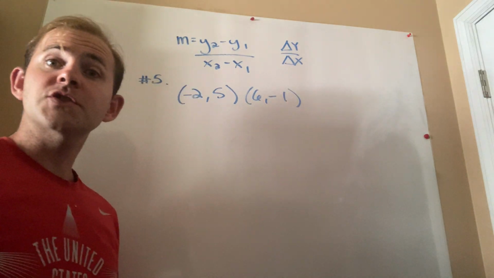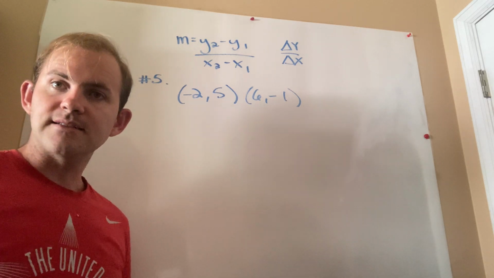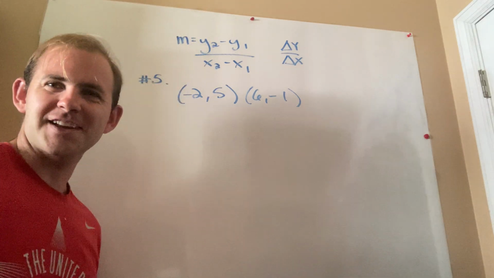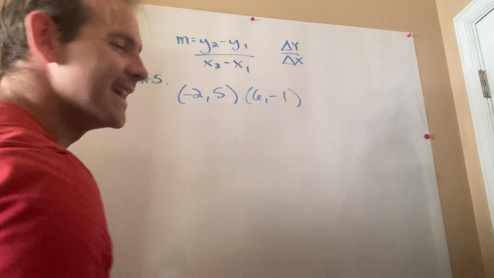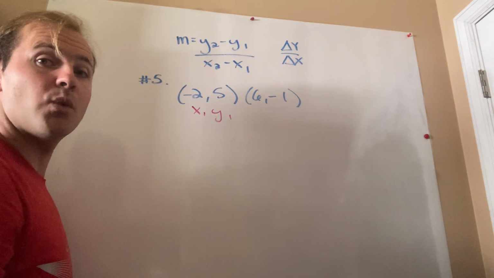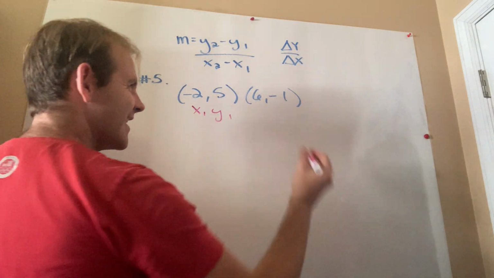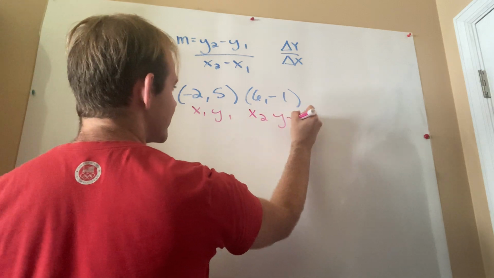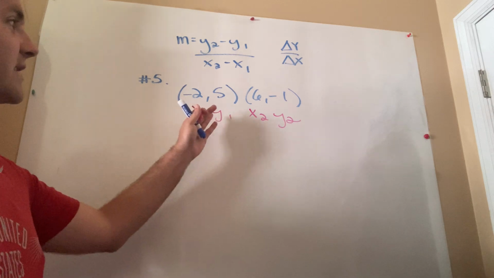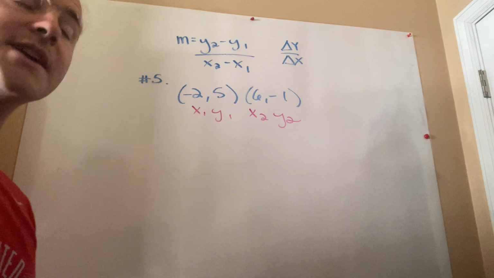Now, this is a personal preference, but one thing I always like to do is I like to label. The reason I like to label is that it helps me keep my work straight and prevents me from making silly mistakes later on that could cost me untold numbers of points. So here's what I'm going to do. I'm going to call this x1, y1. And what do you think I should call this? You guessed it, x2, y2. Now, could I have reversed this and actually called it x2, y2 and x1, y1? Sure, doesn't matter to me as long as you're consistent, right?